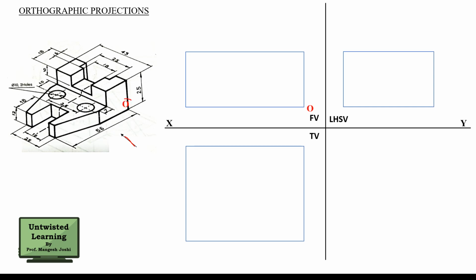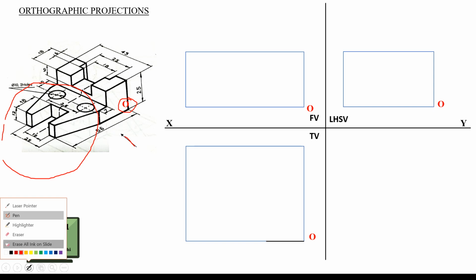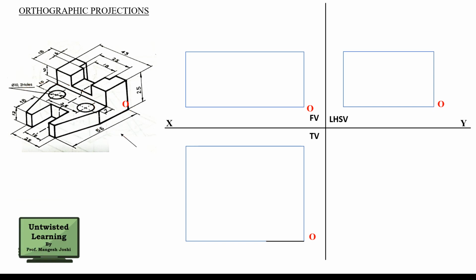For our assumption, we have assumed this as O point, and then you will locate the position of O in different views. So since in this there is no hidden surface in top view, and top view is giving the true shape of this inclined surface, in this problem we'll be starting with top view. Okay, so for top view I have drawn this length. This distance is given as 18 mm, so this is 18 mm.